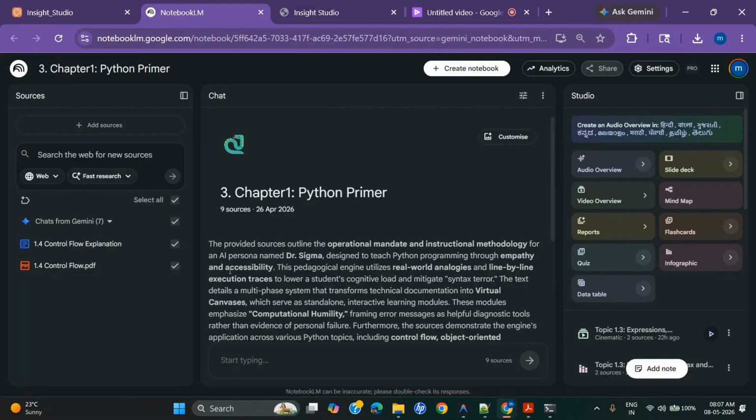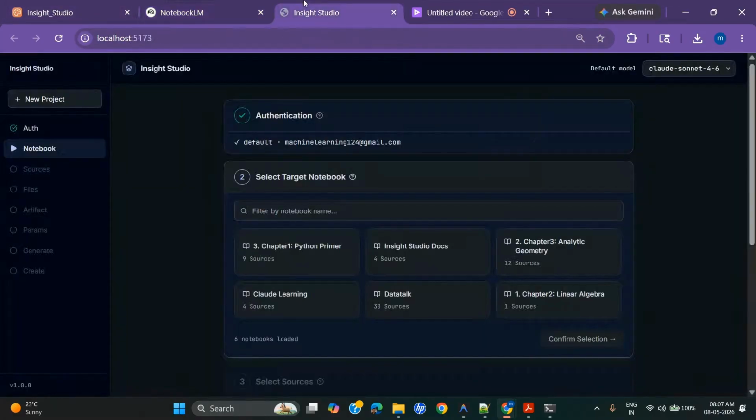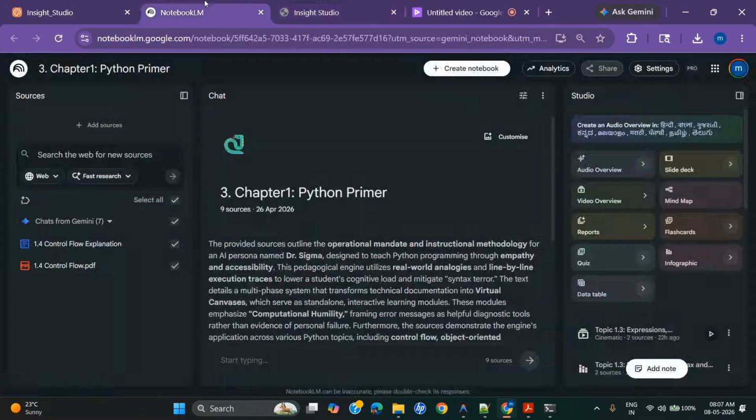I use Claude here not as a chatbot but as a prompt engineering engine. Claude's job is to read your notebook sources, understand what you are trying to say, and generate a rich, highly detailed instruction set, one that NotebookLM can execute to produce something actually worth using.